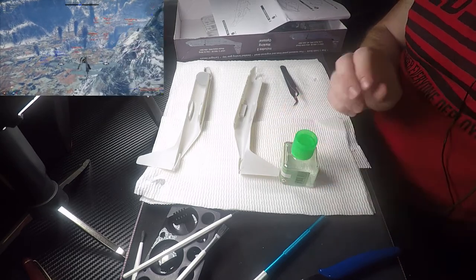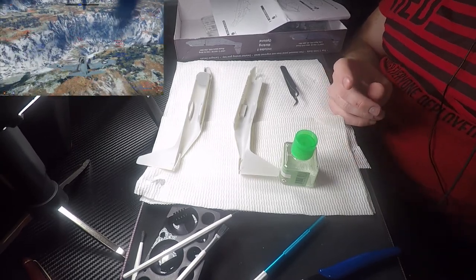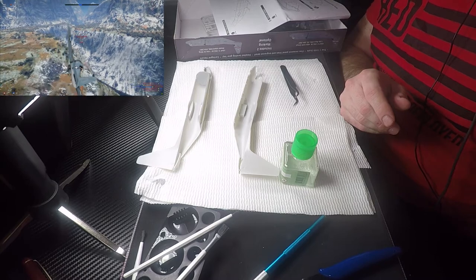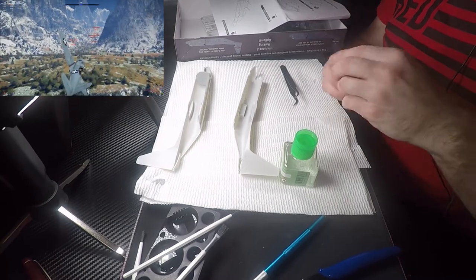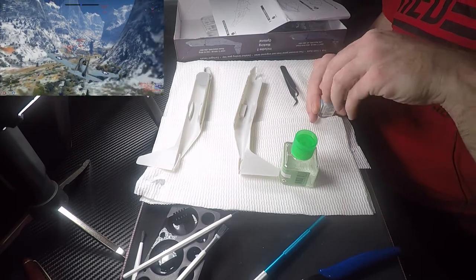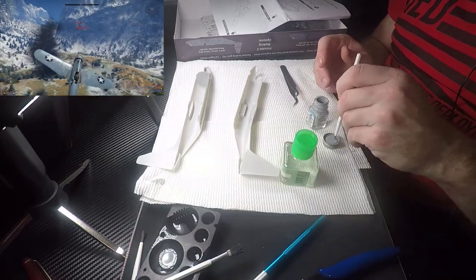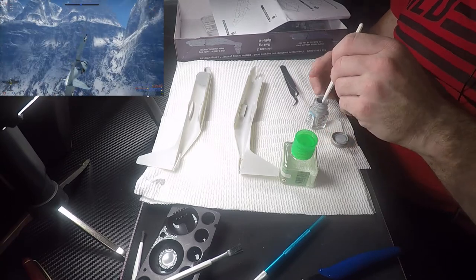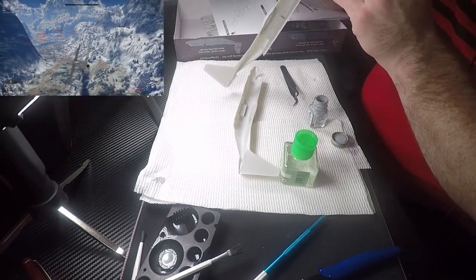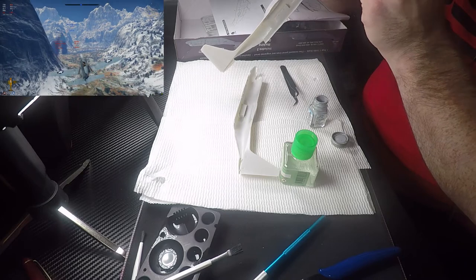You're here to watch model kit building as much as you're here to listen to stories, so let me do some more building. I want to touch that up with some paint real quick — that's gold gray, that's what I wanted. How did that get on my fingers? It's gonna be gross. I need to learn — just let the stupid thing dry and touch it up after.